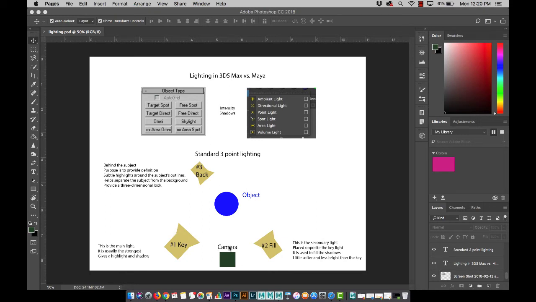Now, when we're creating this in the 3D software, we need to think about what lights we want to use, the intensity and color of our light, and the shadows. So I wrote that up here because I really want you guys to think about it. Whenever we create a light, you need to go into the options, make sure the shadows are on and working appropriately, and check how intense your light is. Okay, because we said the key is going to be the most intense, the fill is going to be a little bit softer.